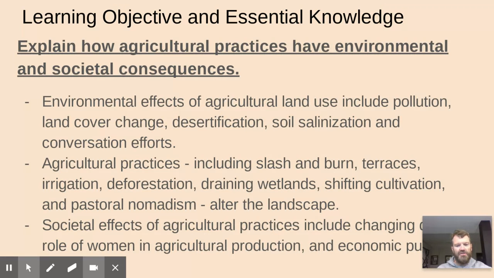Agricultural practices including slash and burn farming, terraces, irrigation, deforestation, draining wetlands, shifting cultivation, and pastoral nomadism, all of those things alter the landscape. Remember that from the culture unit, Unit 3. And then societal effects include changing the roles of women in agricultural production and economic output. But that's going to be mostly in 5.12, which we'll get to a little bit later.